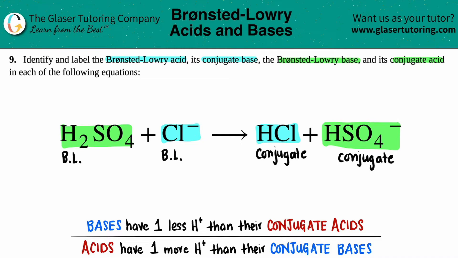Now we've got to find out which one is the acid and which one is the base. Pick any pair you want to start with, whether it's the green pair or the blue pair. Let's pick the green pair. Just know that your acids will always have one more hydrogen than the base — or said in reverse, bases will always have one less hydrogen. So in H₂SO₄ you have two hydrogens, and in HSO₄⁻ you only have one hydrogen. Acids will always have one more hydrogen, so H₂SO₄ has to be the acid out of the pair — the Brønsted-Lowry acid. And then because of that, HSO₄⁻ has to be the conjugate base.